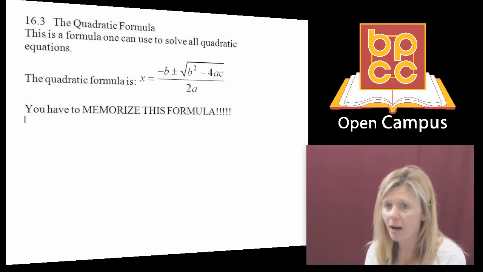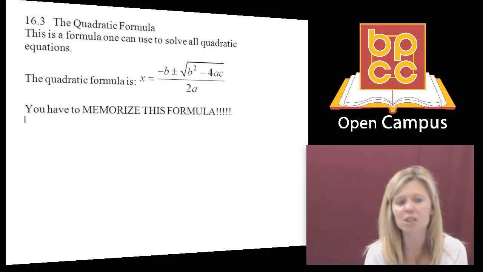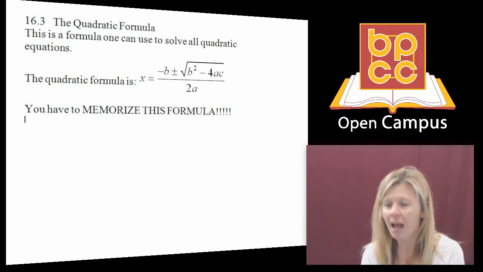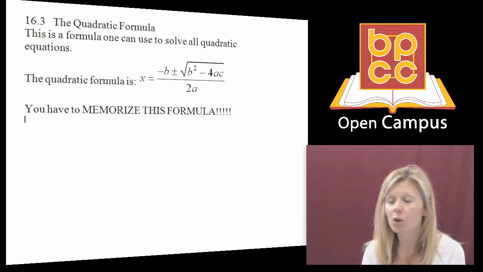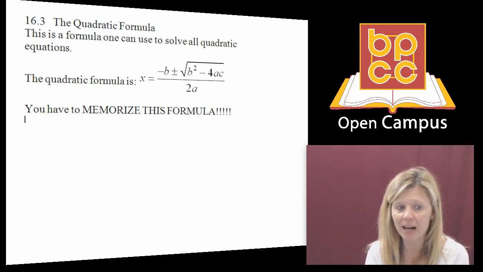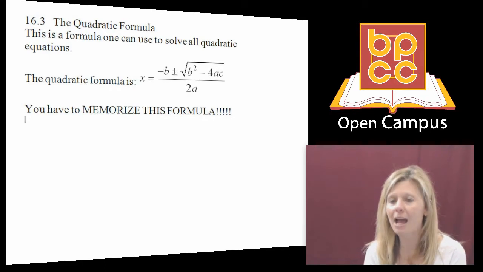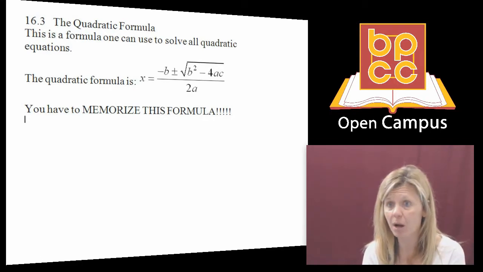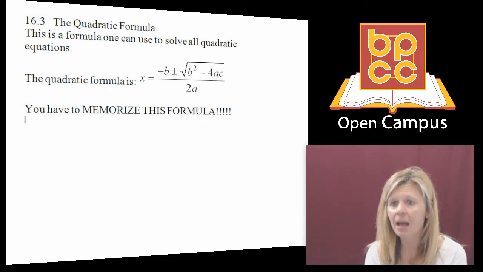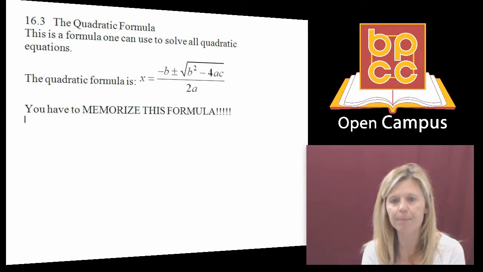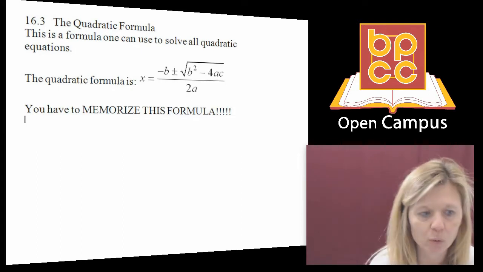Now, formulas are great. All you do with formulas is plug and chug. You replace the variables with numbers, and then you work the numbers. So you all have been working formulas since elementary and middle school. We've been working formulas in this course. We did the Pythagorean theorem the other day. So now what we're going to do is learn where do the numbers come from that we're going to substitute in, and then how do we work it step by step, reviewing our rules.